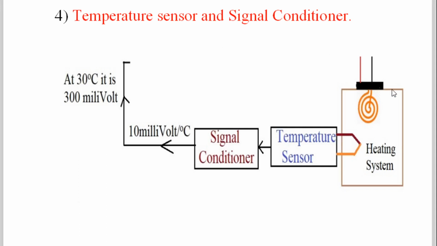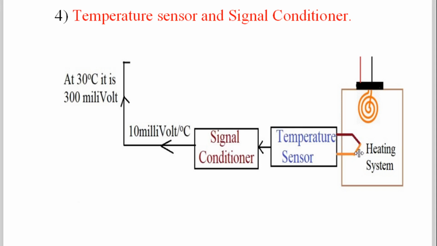Now this is our 4 square block, which is called the heating system. In this heating system, this is a heater or heating coil, which is connected to the live and neutral, and this chamber's temperature goes on increasing. Now this temperature is sensed by various temperature sensors. We'll come to that. Number one, you can use a thermocouple. Number two, you can use RTDs, resistance temperature detectors, which are made from metals only. Number three, you can use LM35. Number four, you can use AD590, and various temperature sensors are used.